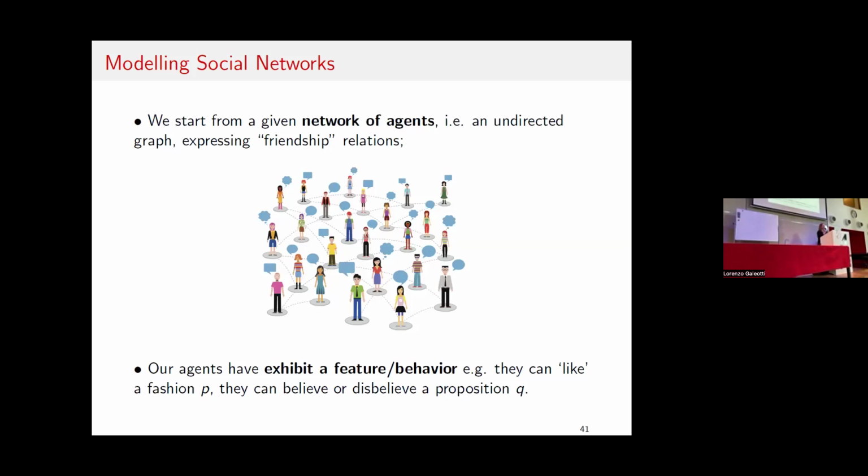Okay, so welcome back. I will continue where I stopped. What we modeled this morning was a specific type of sequential social network where I modeled the formation of informational cascade. And now I'm looking at any type of network where I have a group of agents and they are related.